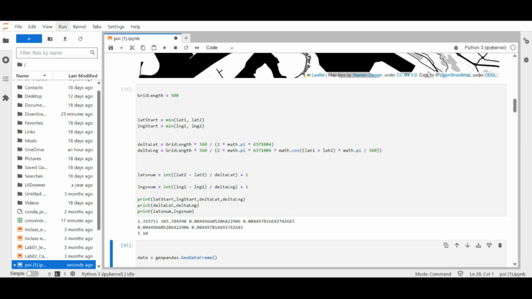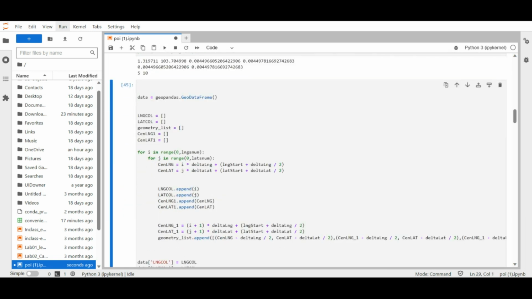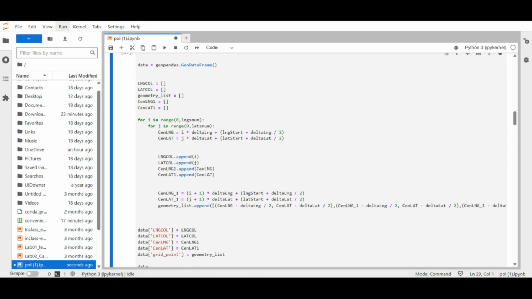After that, we use GeoPandas to make the searching process continue automatically, so that the data can be found grid by grid, cell by cell.